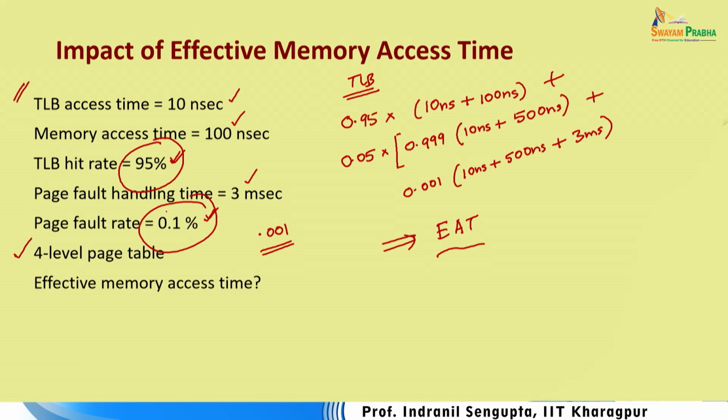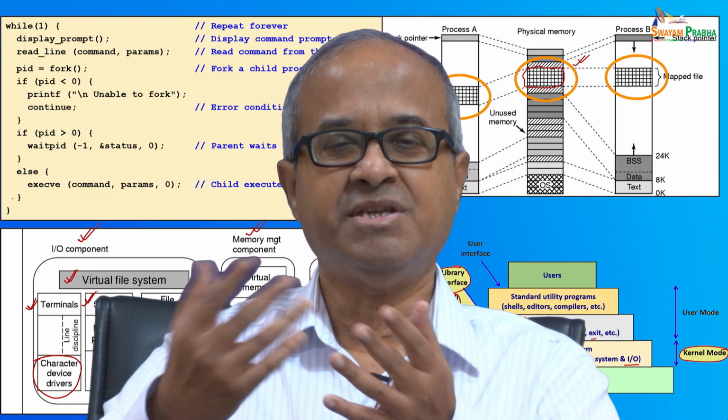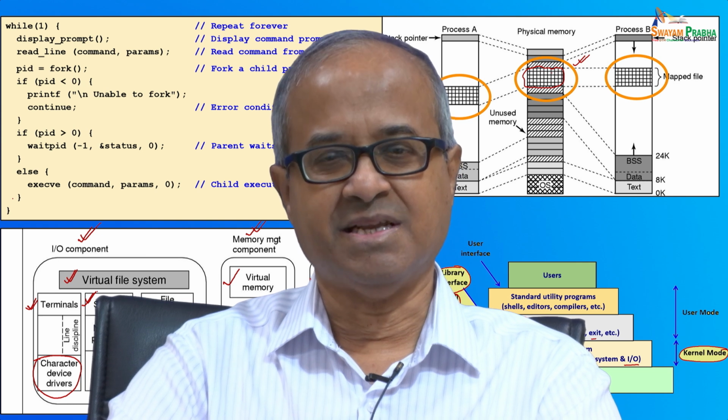So, with this we come to the end of this first lecture of module 9. Here we discussed some of the basic concepts or basic working of the Linux operating system. Now, we shall be continuing with this discussion in our next lecture as well, where we will see how some other features of the Linux operating system work. Okay. So, this we shall be discussing in our next lecture.